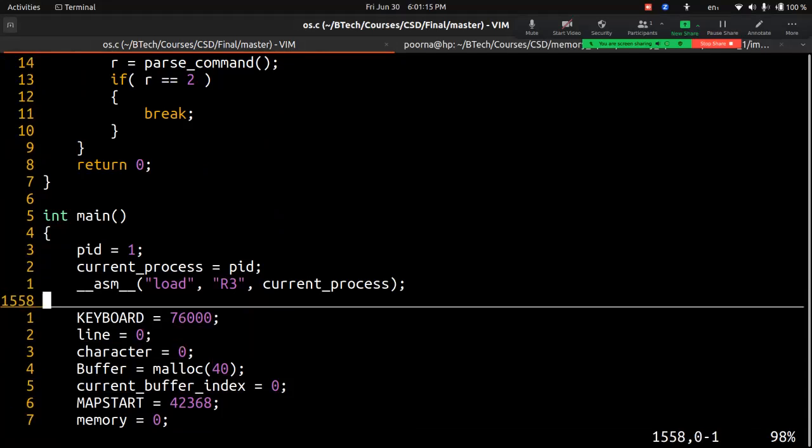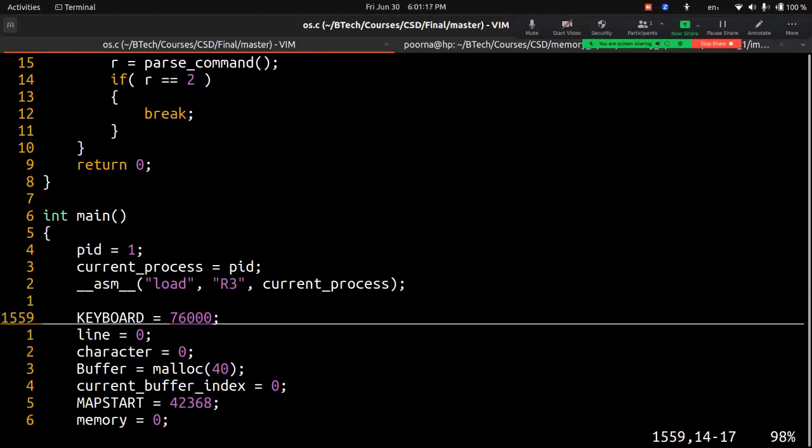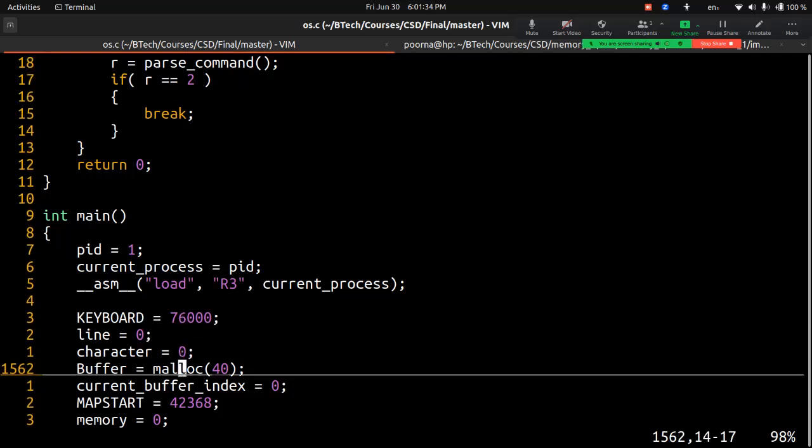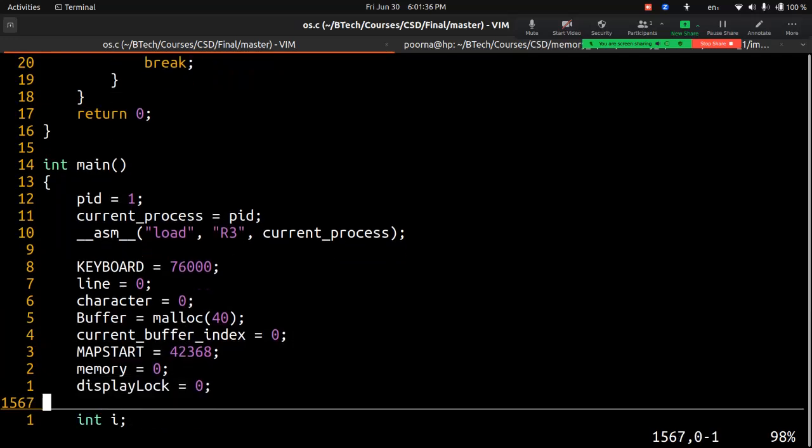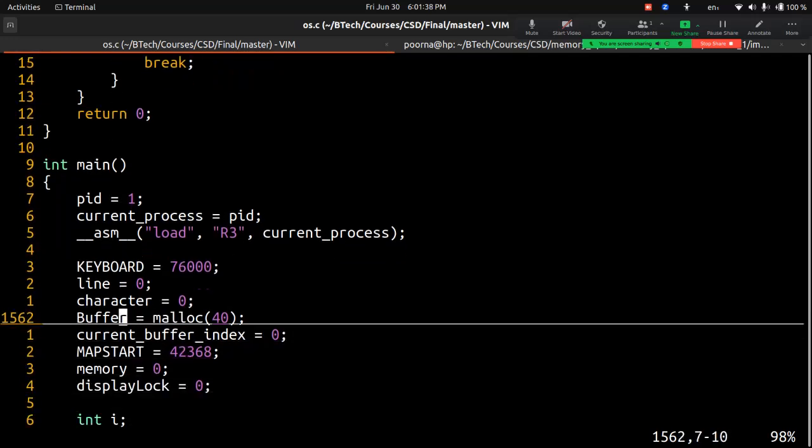The keyboard location is 76,000, which means the keystroke values will be stored in memory location 76,000. Initially, for printing purposes, the line is 0 and the character is 0. So when you call the print function, by default it prints at line 0, character 0. We have the malloc function. For a buffer, this buffer is nothing but the reading buffer.